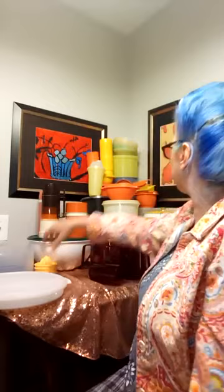What do we got here? Let's see. We'll go with these next. These are really cool and super hard to find. Do you see how you can see through them here? They're cranberry color, these mugs, and they are acrylic, okay? So you're getting a set of four of these cranberry acrylic mugs. This is like the size of a beer mug here, okay? It looks like a good 8 or 12 ounces here. And you get four of these.